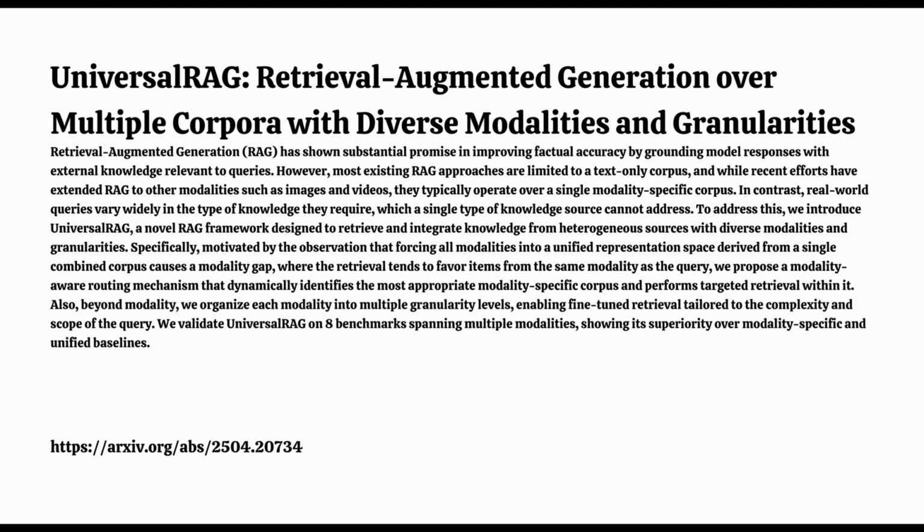And did having those different granularity levels, like paragraph versus document, actually make a difference? It did. They showed clear improvements on benchmarks like Hotpot QA, which often needs document-level context, and LV-Bench for video, when using granularity-aware retrieval compared to simpler approaches. Okay, performing well on known benchmarks is one thing. But how does it handle completely new types of questions it hasn't seen before? The out-of-domain tests. That's always the crucial test, isn't it?